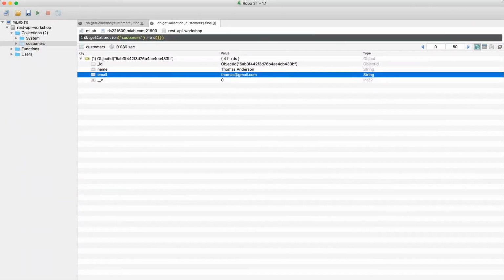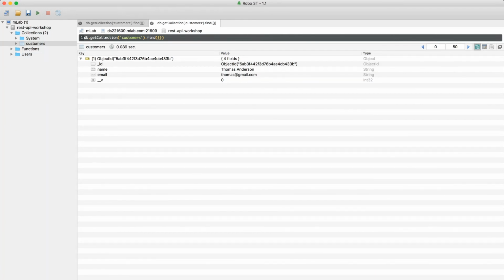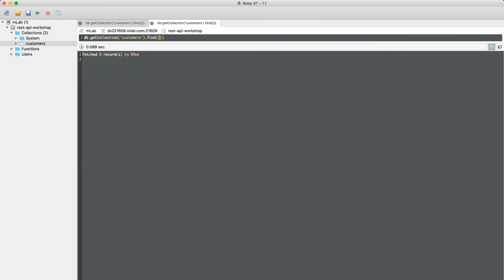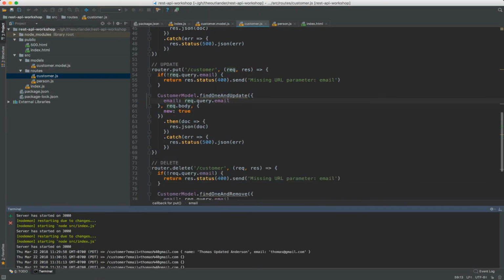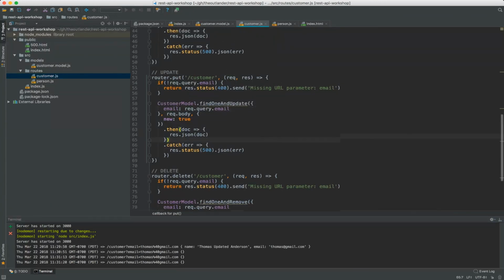So here, if you're on Windows, you can do Control R. On a Mac, it's Command R. And if I refresh it, you'll notice that the record has disappeared now. So most of those other methods were very similar in terms of the RESTful setup, as well as the attributes that were coming in and things that we were modifying and stuff like that.